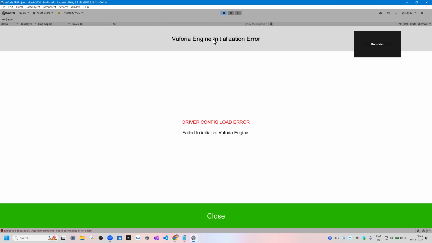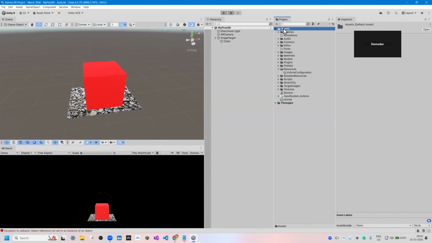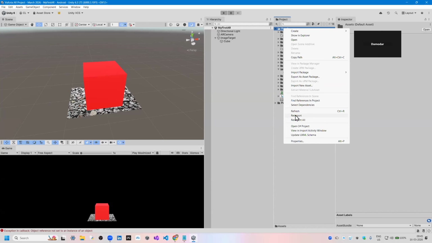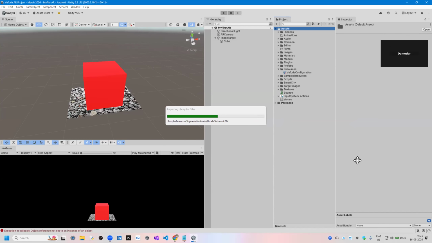When you receive this kind of initialization error, driver config load error, what you can do: stop the game, simply right click on assets, then click re-import. So let the re-import process complete.